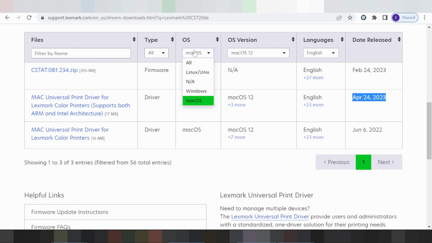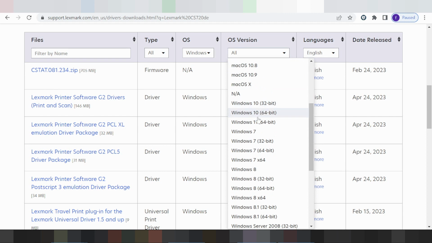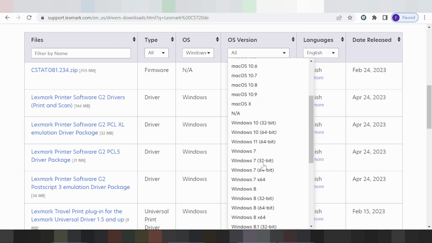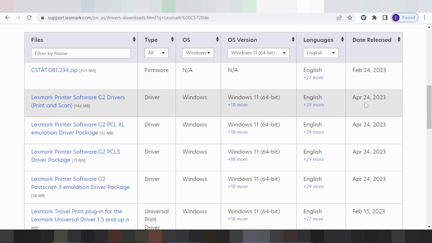And in this video I'm going to talk about Windows 11, like here for the Windows, and this here is the version, Windows 11, and this here is a new version for Windows 11, and this here is Windows 10, Windows 7 driver, Windows 8 driver, Windows 8.1 driver, and this is Windows 7 support. And in this video I'm going to download the driver for Windows 11, like here for Windows 11, and looking here, this here is the new release that supports your Windows 11.